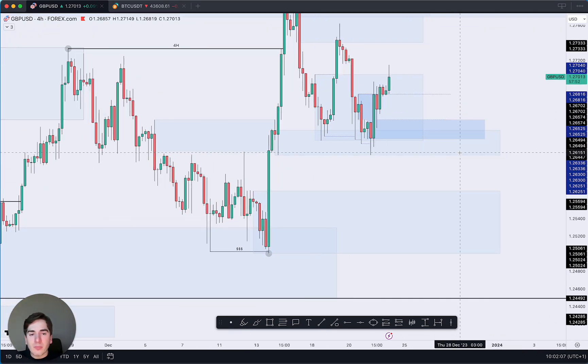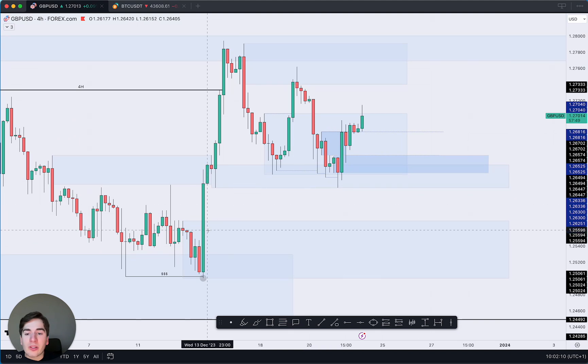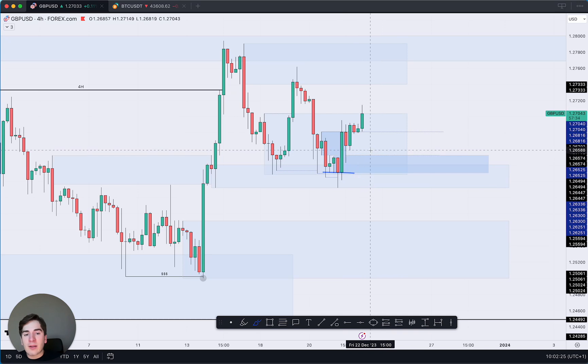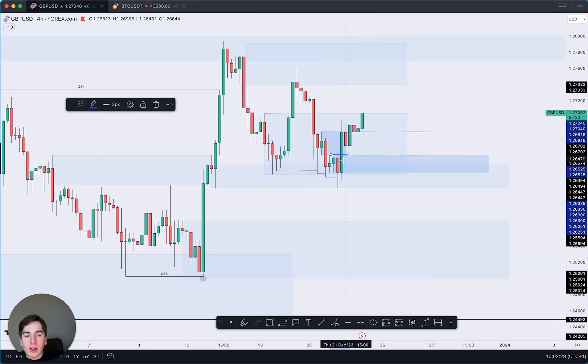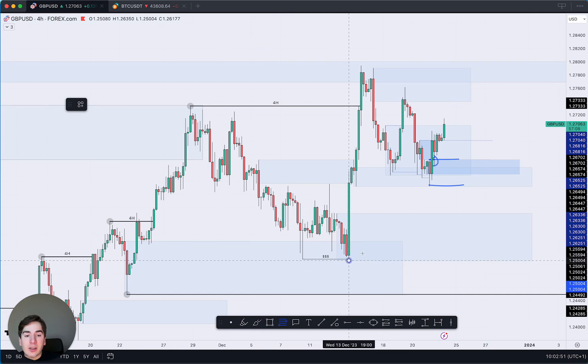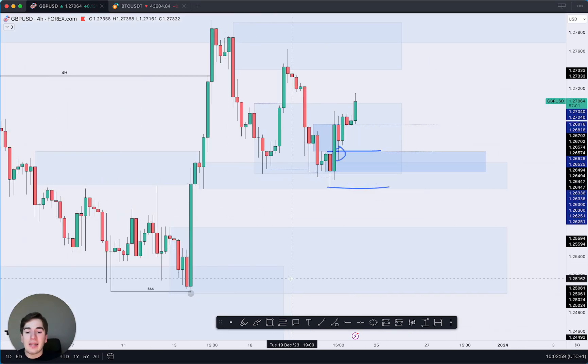Now GBP/USD was actually very interesting yesterday. I pointed out we could see a potential correction back down into the area of daily demand, but then this candle didn't close strong below the fractal low — meaning this buy before the sell isn't real supply able to push price further down. What happened then: we pushed up, broke this fractal high. This bullish candle — that's your fractal high — broke the fractal low, so this becomes your demand. Then we see a tap back into demand, and that is the moment you can place your long. We are at the EQ, the 50% mark, inside an area of demand, with our fractal entry in line with the overall swing structure.